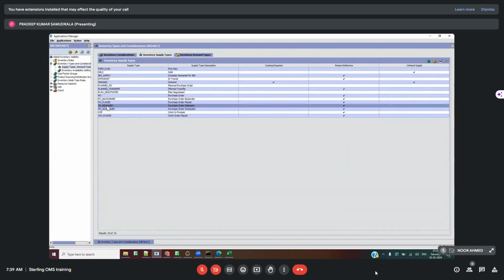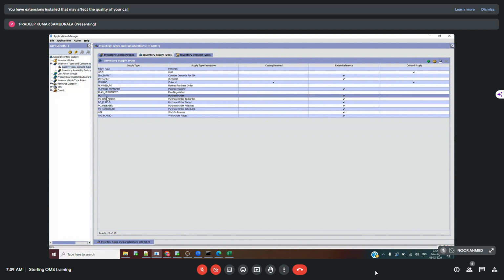And once that particular order reaches our warehouse, that means the quantity has reached our warehouse, at that time it will move to on hand. So basically, these are all the different types of supply types.